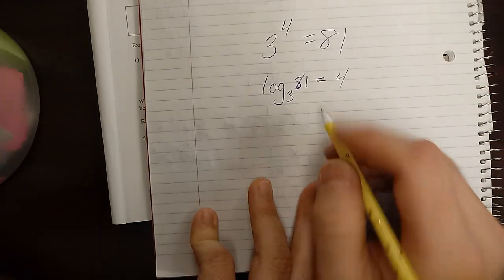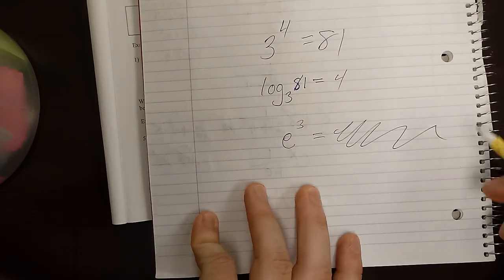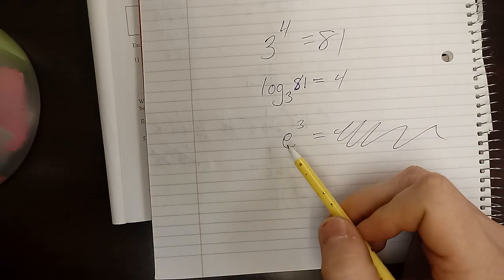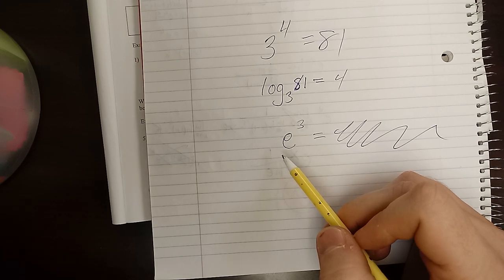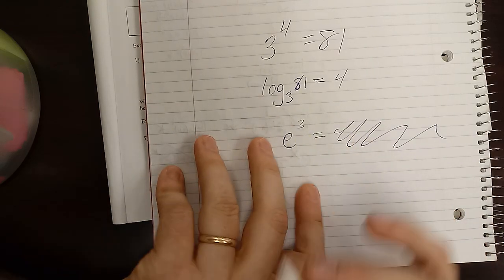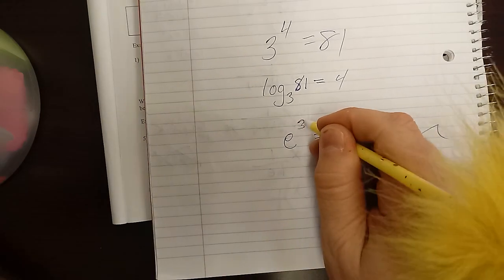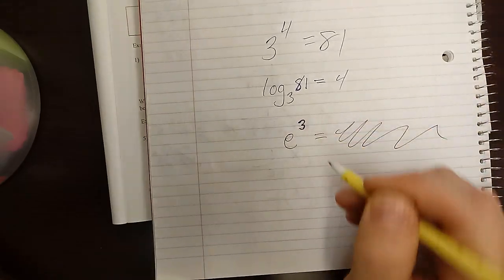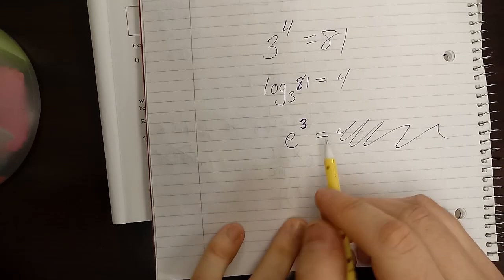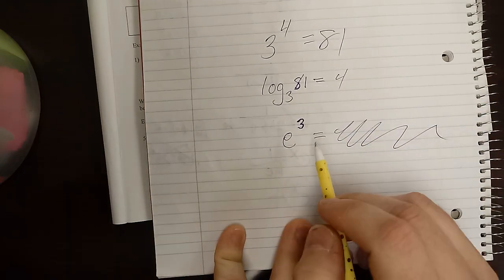But then let's say we have e to the 3 is equal to some decimal. Okay, e to the 3 is some gross decimal because e is 2.718 and continuing forever. E is what we call a transcendental number. If you remember earlier when I was saying e doesn't wind up showing up in algebra naturally, e is never going to be an answer to a polynomial question. It's kind of outside of things that we solve algebraically. But then we lump all the log stuff in with it, but that's initially where it came from.